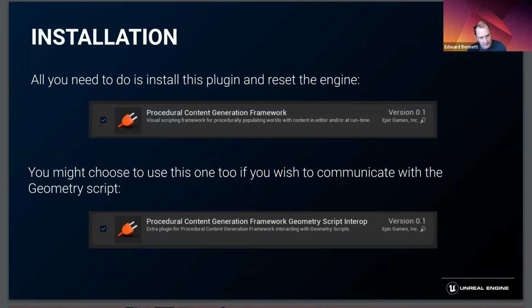And if you haven't encountered geometry script within Unreal Engine, it is our modeling tool base language. So you can come in and change, alter, create meshes. So this is where the two overlap. This is how they talk to each other. So I recommend you keep it on because you'll see that some of the nodes that we use will only appear if you have this on.